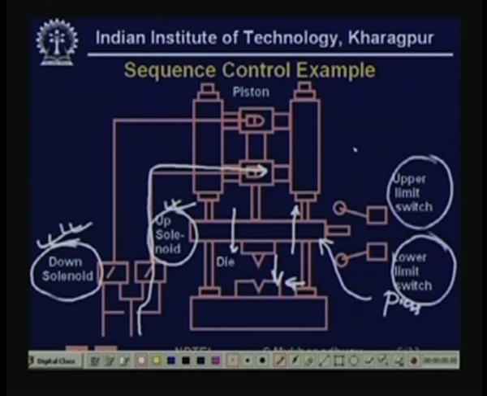So this is a typical example of a sequence control problem, where we are interested in only, see, everything is analog if you look fine enough. So obviously the piston, the system cannot instantaneously come down from the up to the down state. But what we mean is that for the sequence control of this system, we are not interested to know the intermediate states.